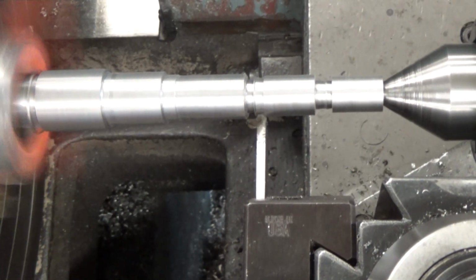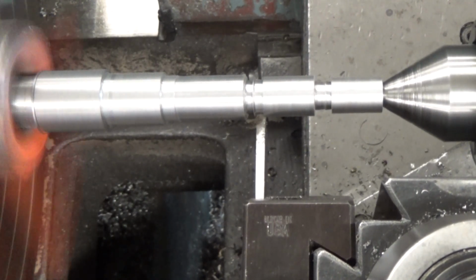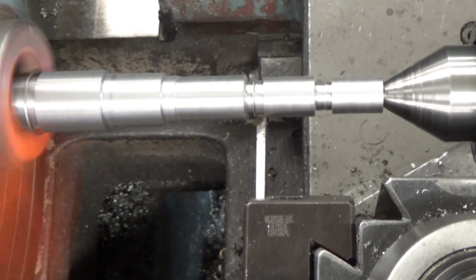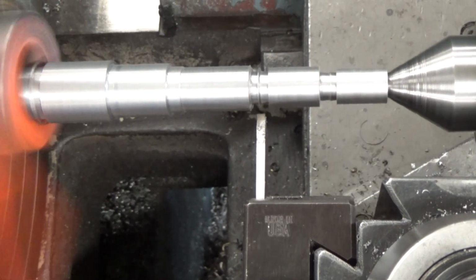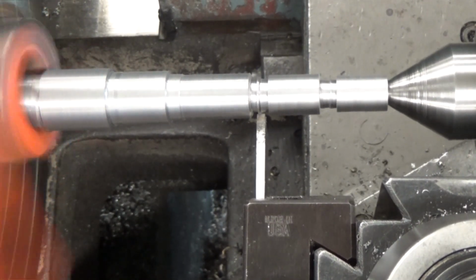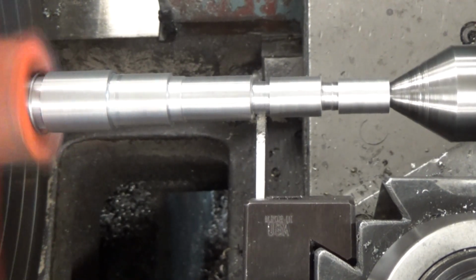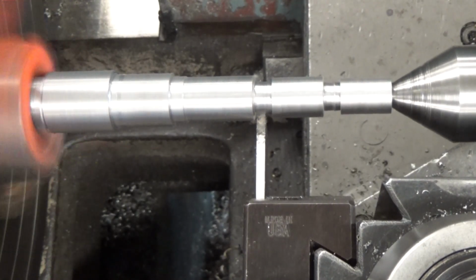But you'll have that on your dial. So you do that, and once you get that second one to depth, bring it about halfway so you can take out that little bit in the center. It isn't quite 1/8 inch wide, so that way we got a full 1/4 inch of thread relief.